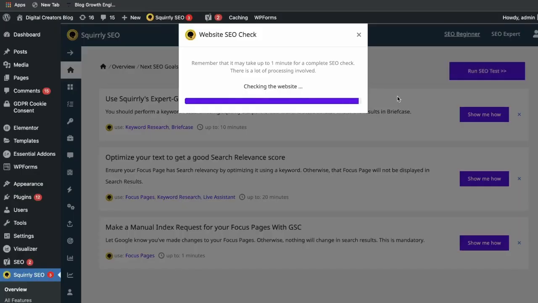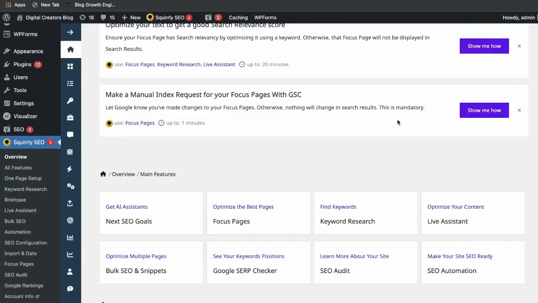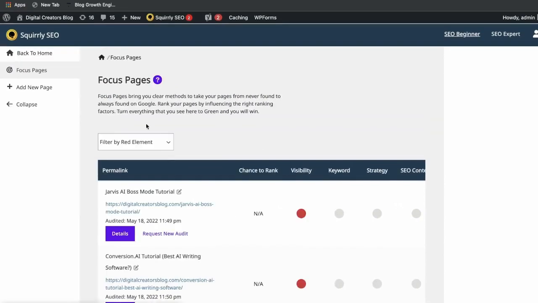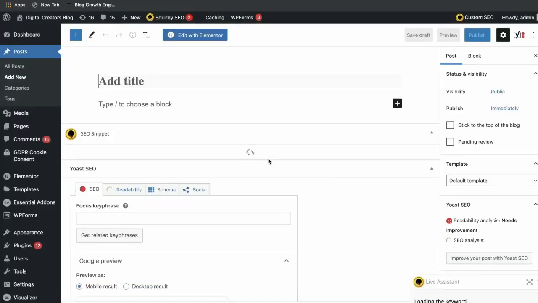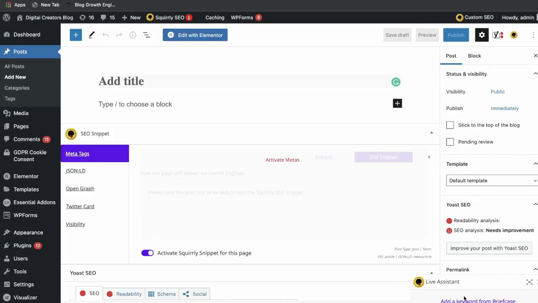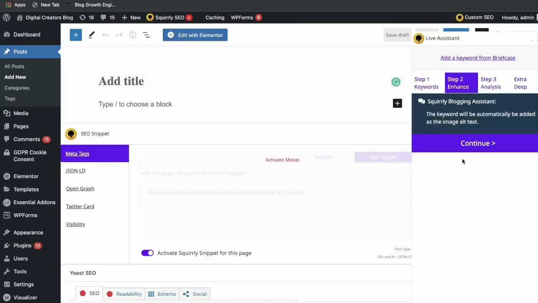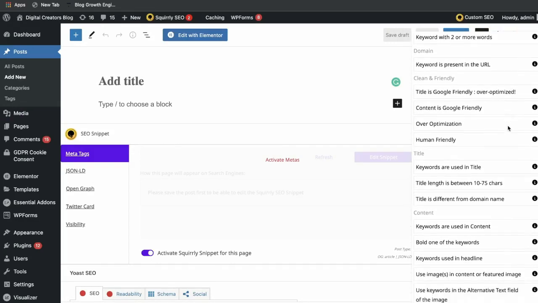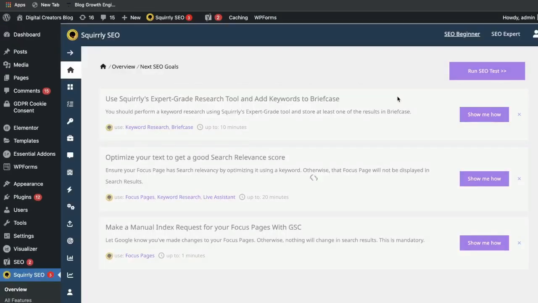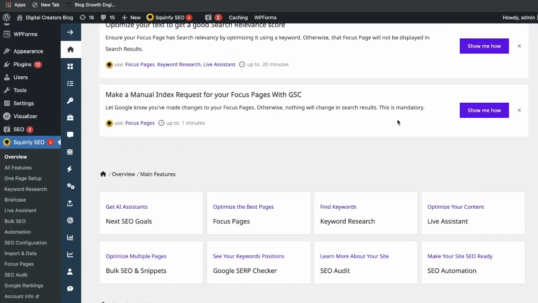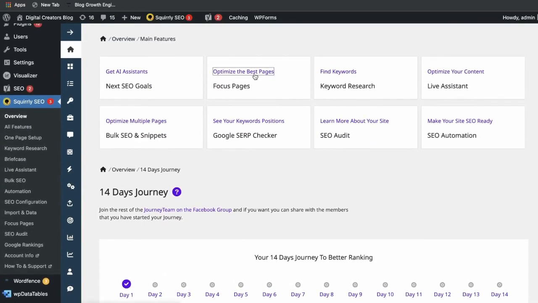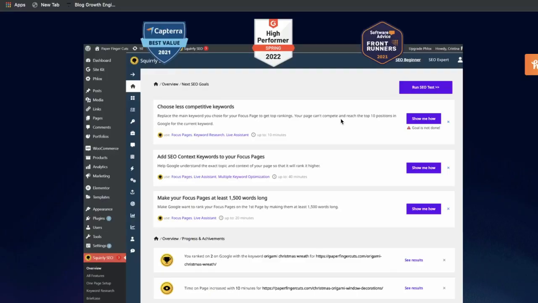In today's video, we'll be doing a review of Squirrly SEO. Now, Squirrly SEO is a website plugin which you can use to optimize your website pages and your blog post pages, and also get overall recommendations to help improve your SEO. So essentially, it'll do an audit of your current SEO status and give you some recommendations to help you improve your search engine ranking. And while search engine optimization can be complicated, Squirrly SEO does a really good job at making it very simple to follow the instructions and make the changes needed on your website.